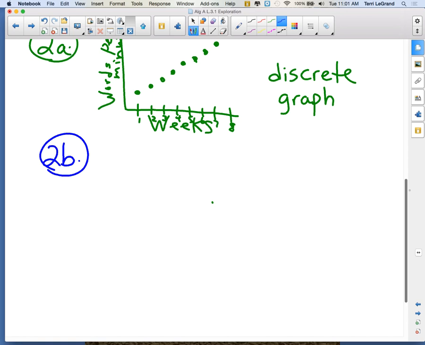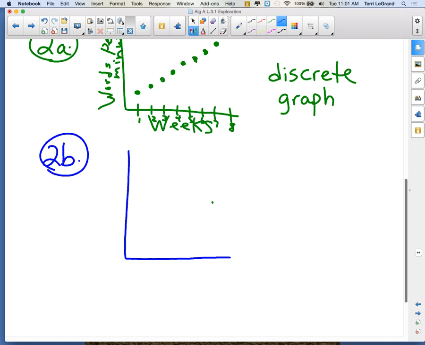This is really a continuous graph. This would be what we call a continuous one. So we need to decide, okay, continuous means we're not going to have points. We're going to do what's happening back in checkout number 1, where we're connecting the pieces. So we've got to decide what's going to be on our x-axis, our horizontal, and what's going to be on our vertical axis, our y-axis.